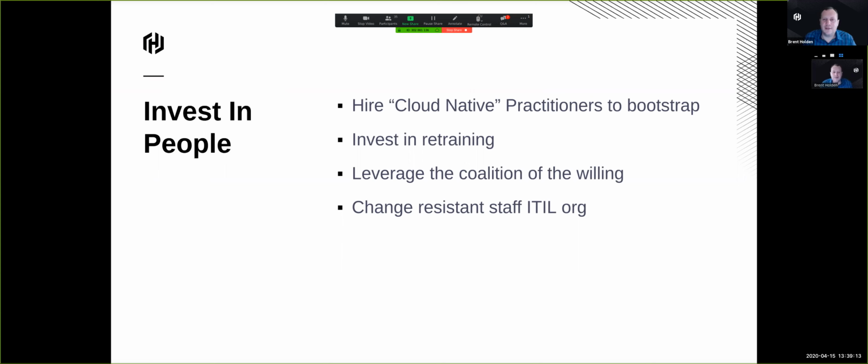There's going to be people who think about what that process model looks like and what the end value is. You're always going to find those people in the org. It may not be everybody. There's going to be some people who are going to fight you tooth and nail on why this process model has to change, and you have to identify those change-resistant staff. In some cases, they're going to come along the journey with you. In some cases, they're just not going to change. They're going to be a hindrance. And you have to figure out, do those people have a place in my org as it continues on?